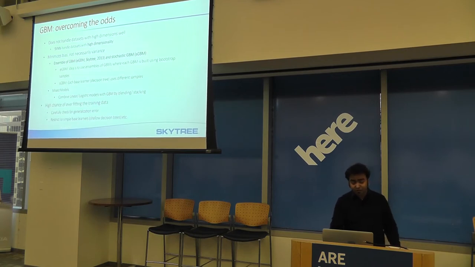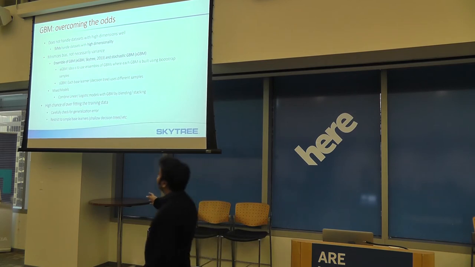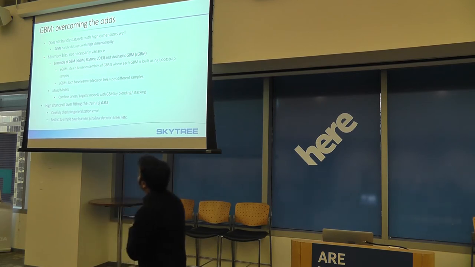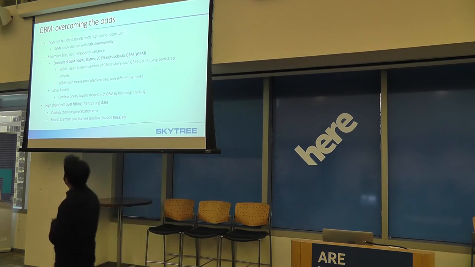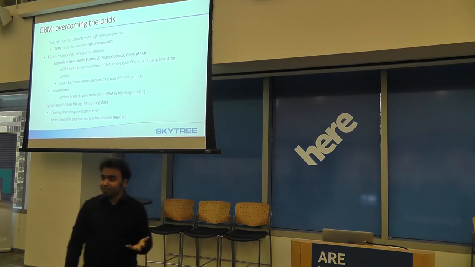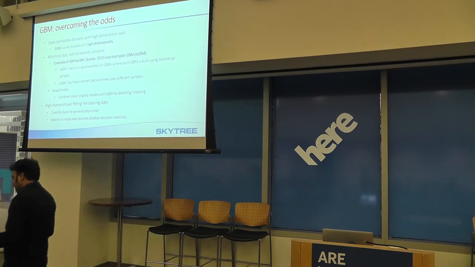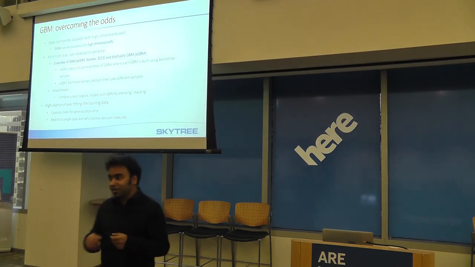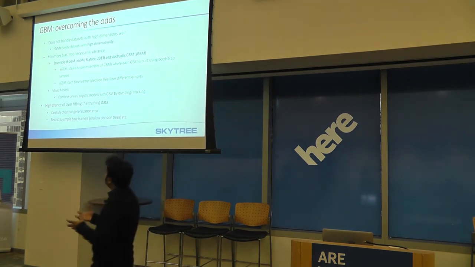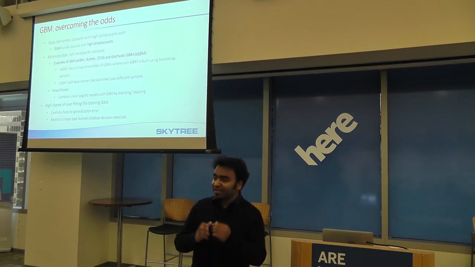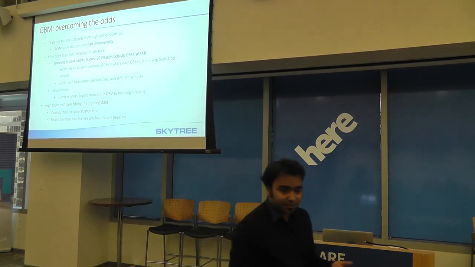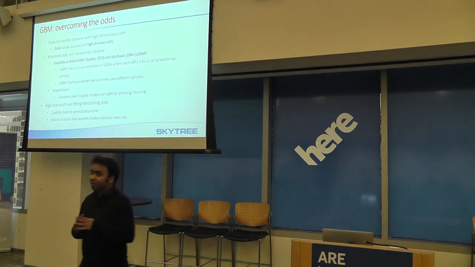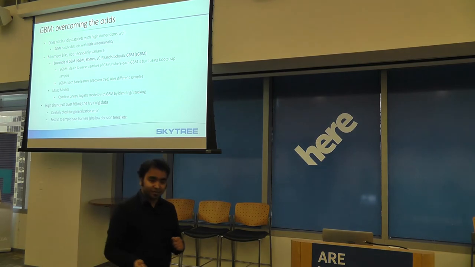So next I'm just going to talk about how you overcome some of the odds. GBMs do not handle high dimensionality very well, whereas SVMs handle data sets with high dimensionality very well. There are other ways of handling the bias or the problem with variance in GBMs. They might not be very good at handling the variance in the data set, but you can work with an ensemble of multiple GBMs in order to reduce the variance in your data. You could also use a stochastic GBM, which has been proposed and people use quite often, in which each base learner is built on a different sample of the data set. That gives you the idea of ensembling and boosting together, and both of them together can help you counter both bias and variance.